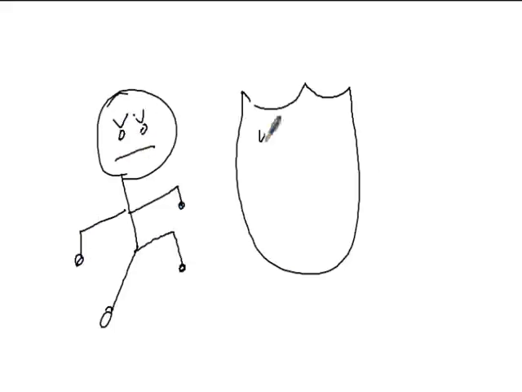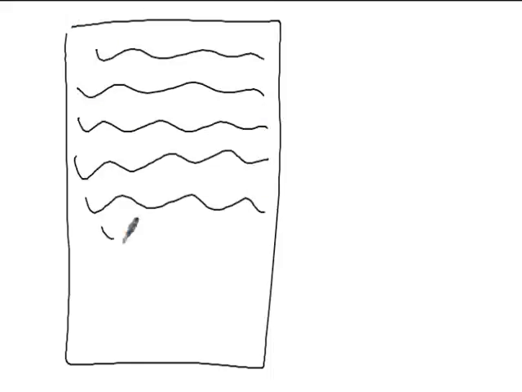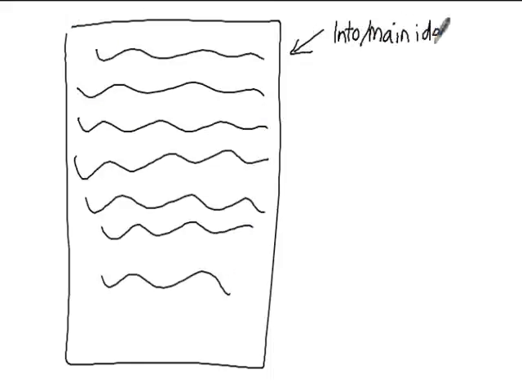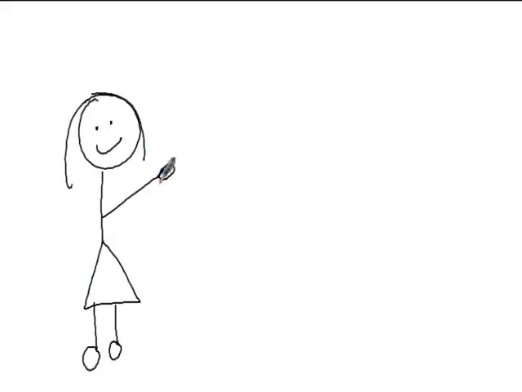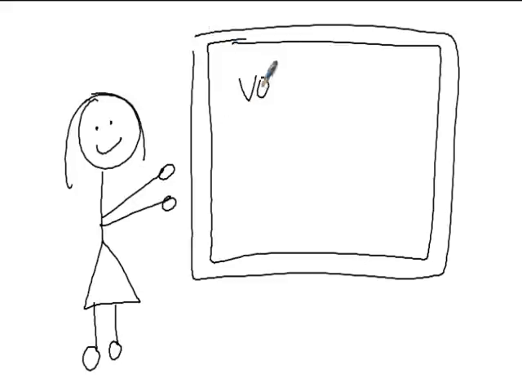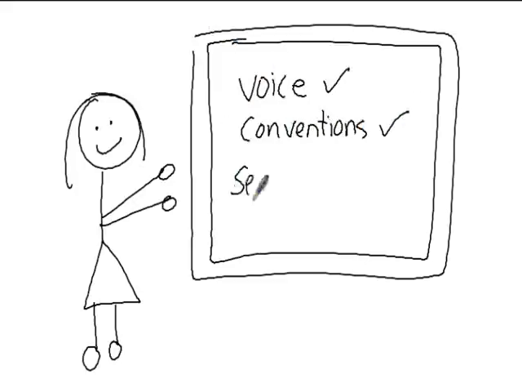At this point, some writing experts are cringing about the use of formula. Formulas are bad, it squashes creativity and voice. I want to point out that the whole structure of a 5-paragraph essay or academic writing is a formula. First paragraph, intro, supporting ideas, and then you have a conclusion. So the whole thing is a formula. Don't worry, writing experts, I still talk about voice, conventions, and sentence structure, but within the structure of this format.